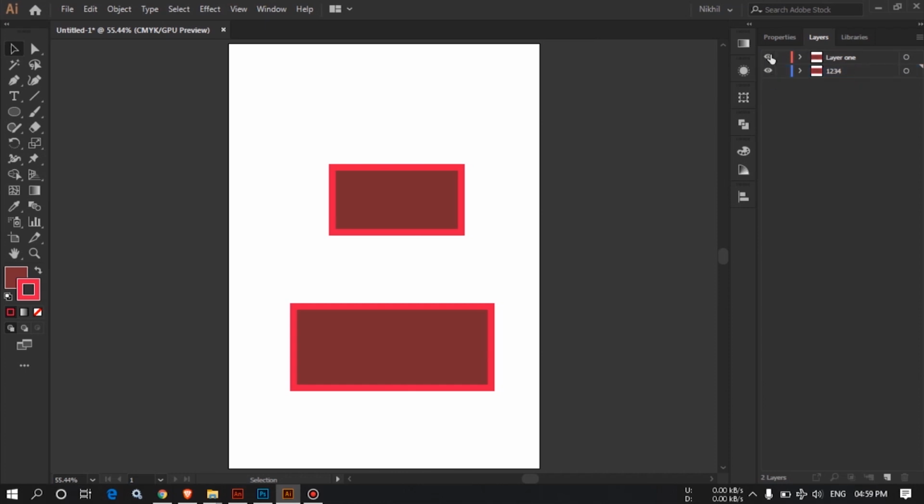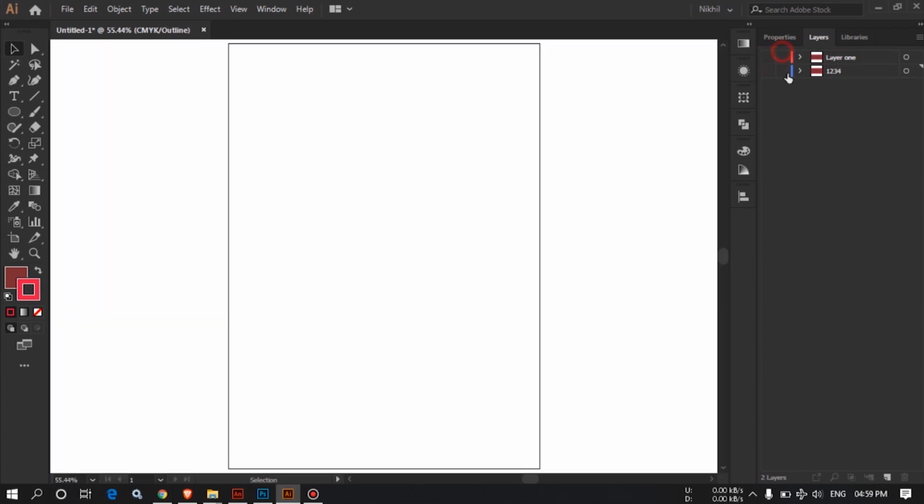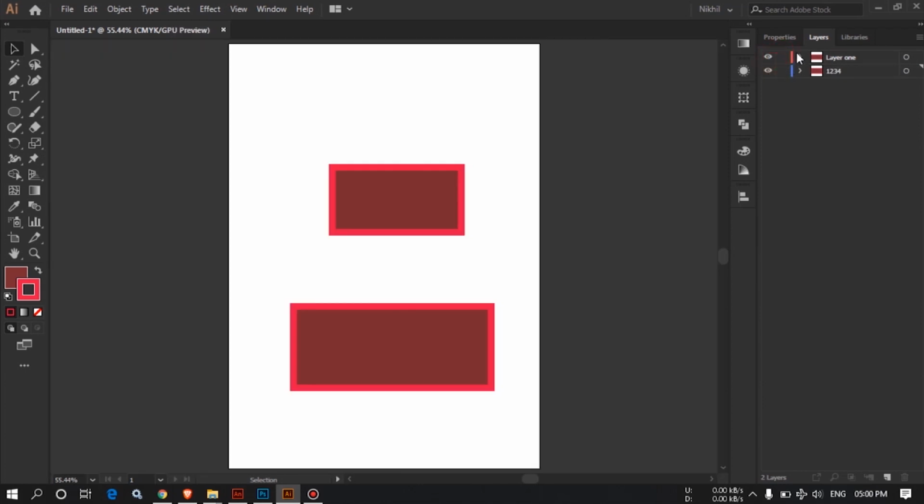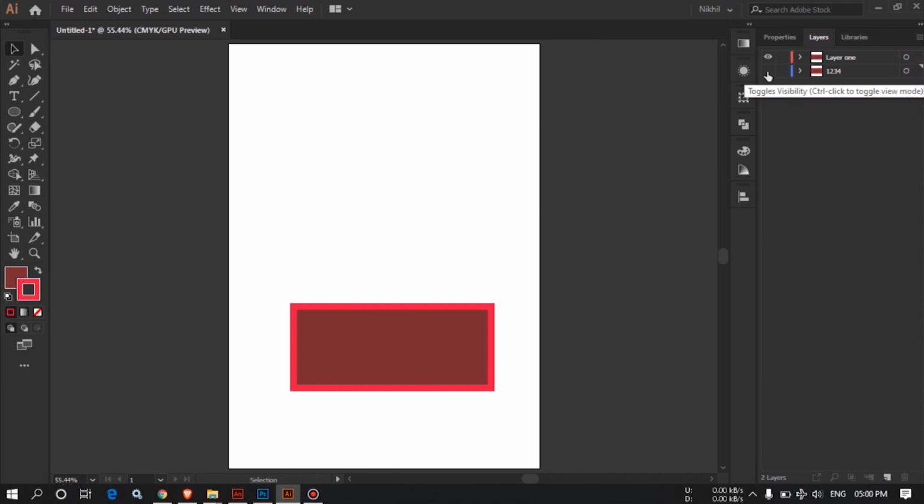So you know the visibility, the locking, the color, the inside and outside, the thumbnail and the rename of the layer. Now the most important thing is these two small circles. These circles show the targets. Like if I hide this layer, you will not see it. When I click it, it's not working. And I have to make the visibility on.